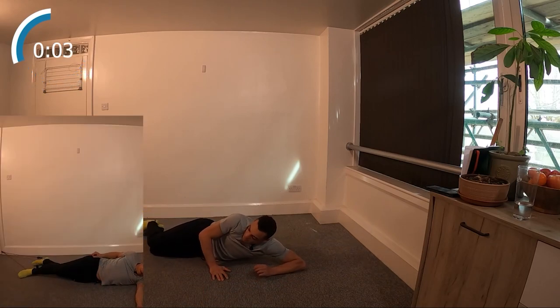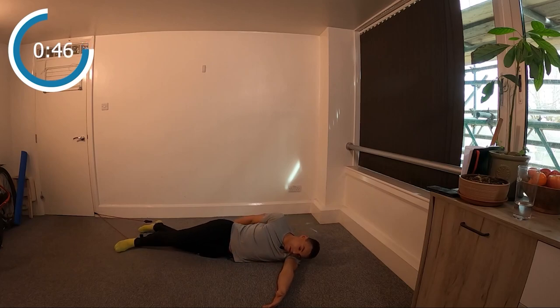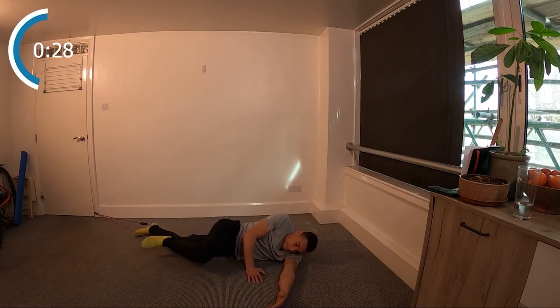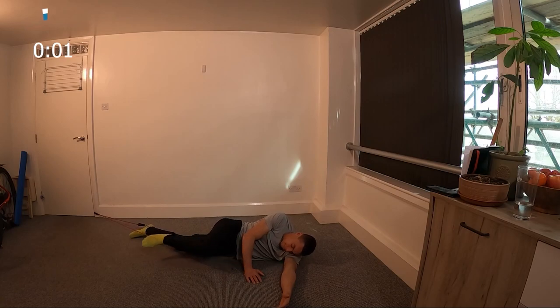Okay, to the side, relax. But not relax. Up. And bring this leg. One, two, three. So you see, you can place your hand up, a little bit lower than the shoulder. You can even have this hand here to stabilize even more. My other leg is straight on the ground. Ooh, burning glute, burning glute. Okay, the other side.